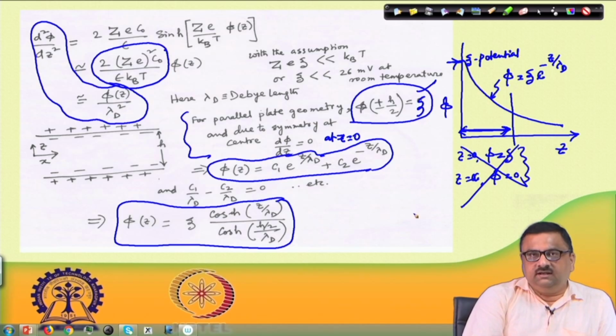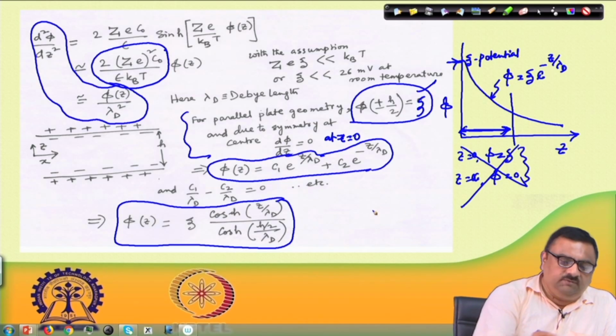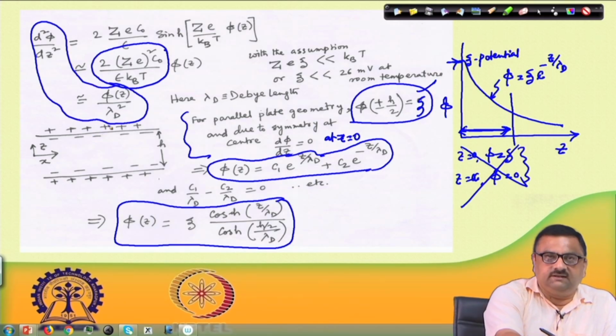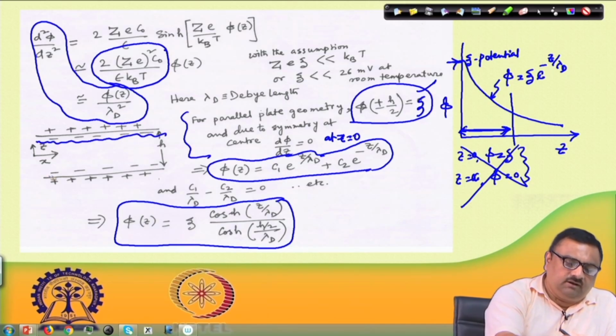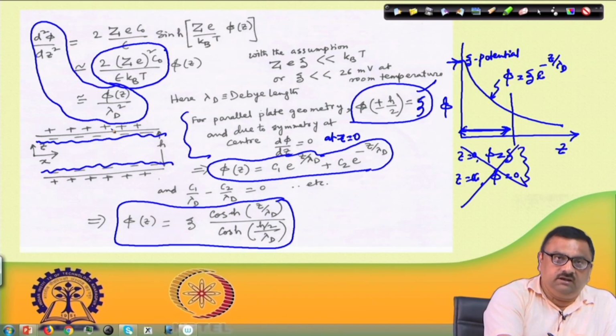One can see that this phi z would be zeta at the wall, and then it will change to 0 within a very short distance. If we look at it this way, here also we will have a dy length on this side, here also we will have a dy length, though this would be much smaller. I mean, here I am drawing it much larger. If this h is 1 micrometer, this is much smaller than that. So, here it would come down from zeta to 0, and then it will remain 0, and again it will go to zeta near the wall.